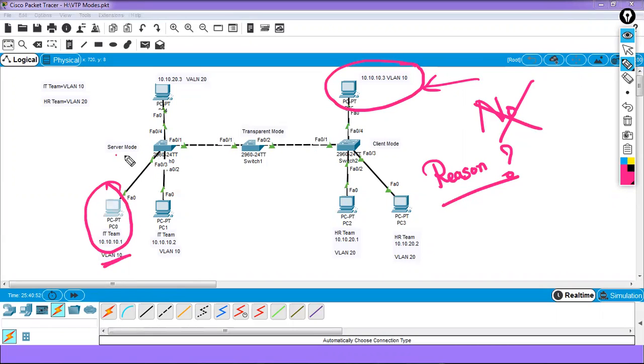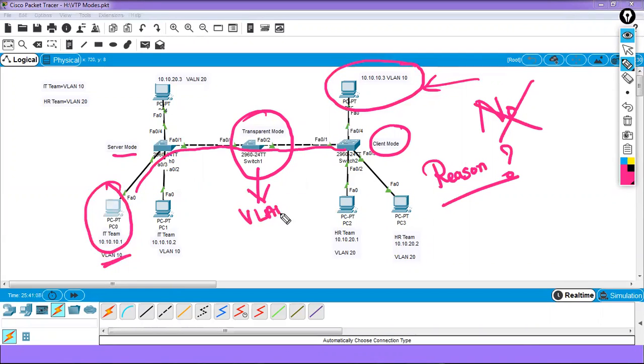between this server mode switch and your client mode switch, when the packets are flowing here, this transparent mode switch does not have any VLAN information, because a transparent mode switch will only pass the details, but it does not participate in the VTP domain.